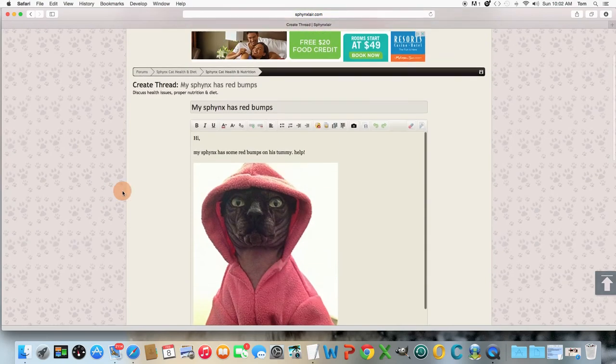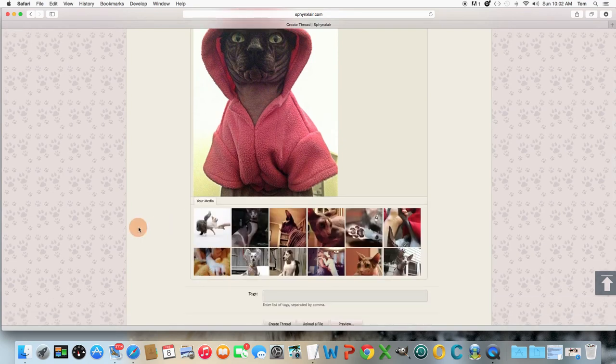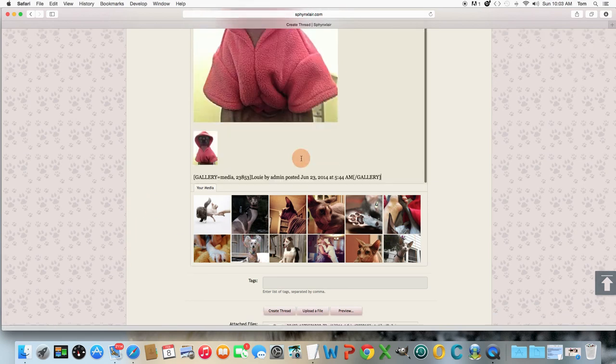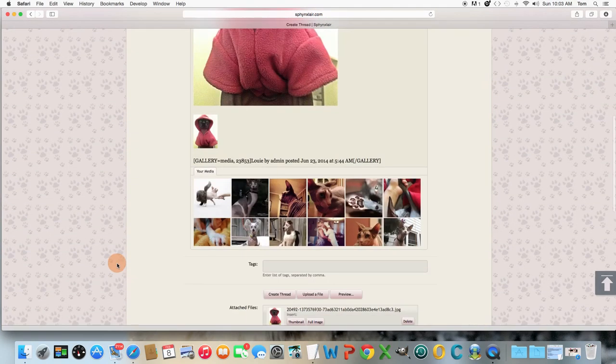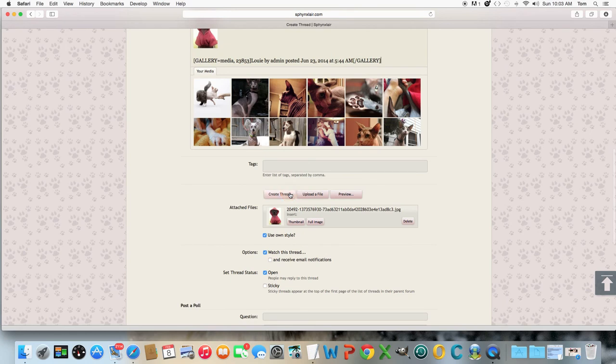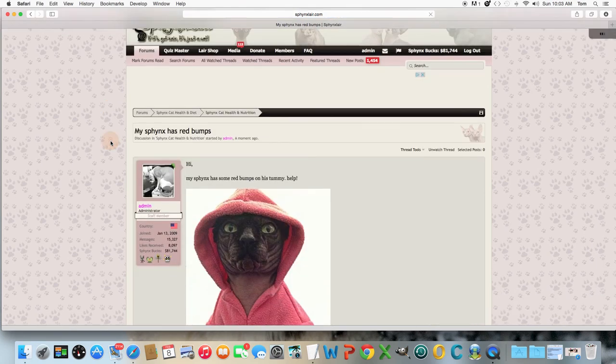I can even add in a picture if I have some pictures in my albums with the little camera. Click on this. It will open up my albums here. Obviously, you had to upload a picture to have an album. I'm going to click Little Louie, and that'll add him right here. And then I'm going to create my thread, and I'm going to delete it afterwards, but I just want to show you what it looks like. So create thread, and you'll see it'll tell you that it's been posted and it's live. Once your thread has been posted, this means it's live. And we'll get a look at what it looks like.